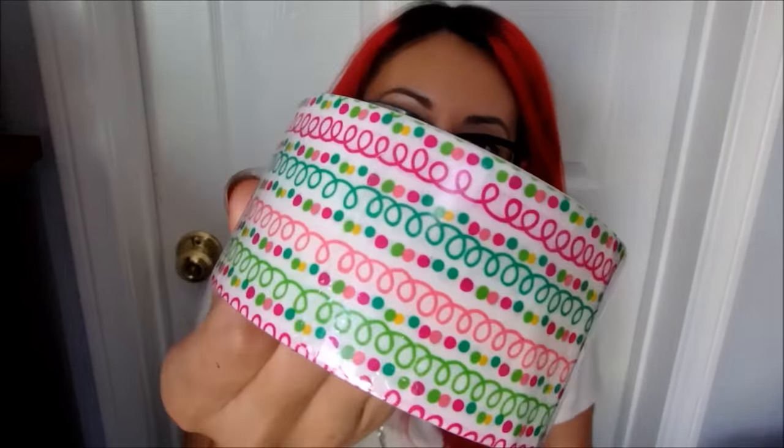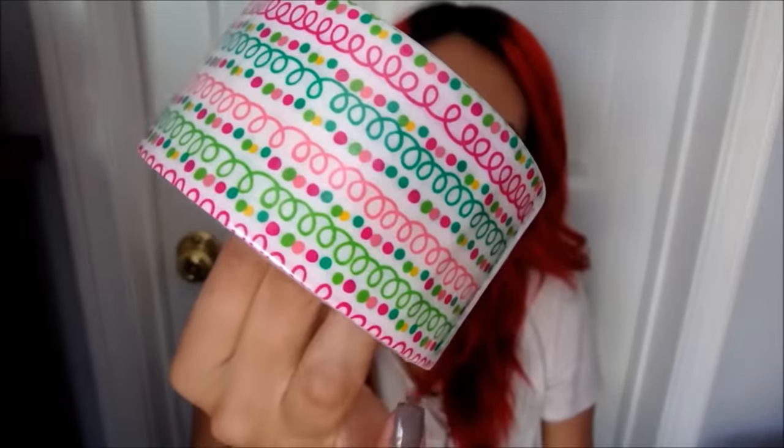I picked up this really cool tape — I had not seen this design and I thought it was so cute, I just had to pick it up. I like evens, I don't really like odds, so sometimes when I buy things I always buy them in evens. So I bought two of these Brillo sponges because I do replace my sponges every two weeks, so these definitely come in handy. I got two of them, so a total of four.